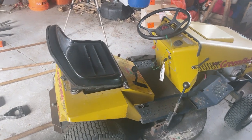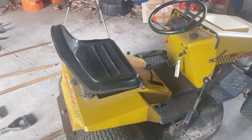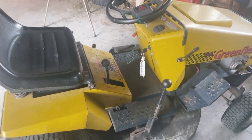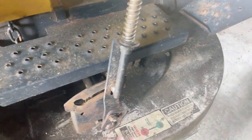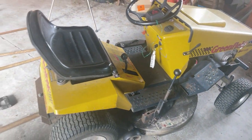So one of the first things you'll need, especially on a large garden, is a mower. And this one is a ride-on mower, and it's a Greenfields. Greenfields is a product that was made in Australia. What I particularly liked about this is that it's got an aluminium base that the blade goes around in, so there's no rusting that can happen. And it's a good solid mower.